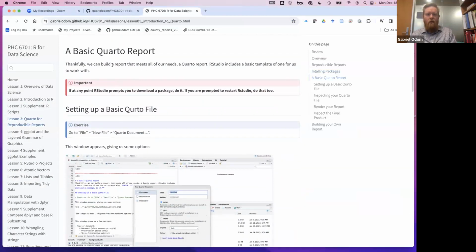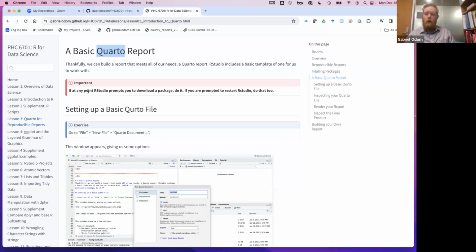Let's create our very first basic Quarto report. And right here, this is important: when we pause this and you go through and try to do this on your own, if RStudio pops up a little button that says, in order to make this Quarto report, you need a newer version of this package, or you need to have such and such package installed, it is not installing a virus, I promise you. This software has been used by millions and millions of people. It is not going to steal your credit card information.